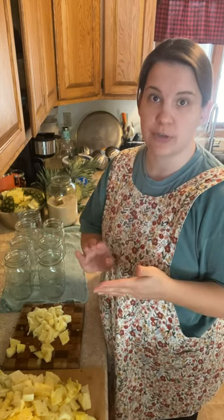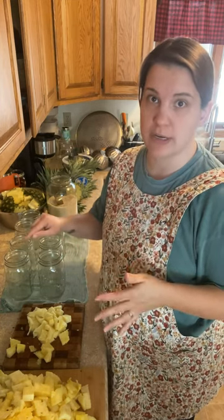Pineapples are a high acid food, so we are going to water bath them. We're going to water bath pints for 15 minutes and quarts for 20 minutes.